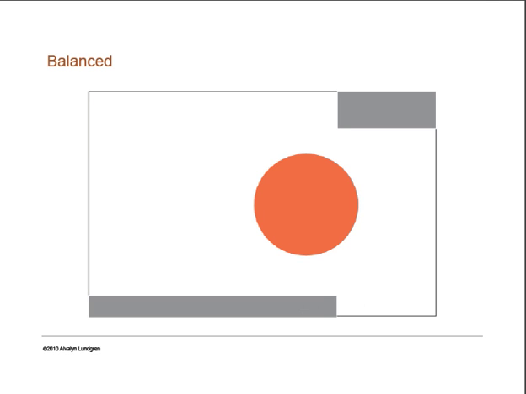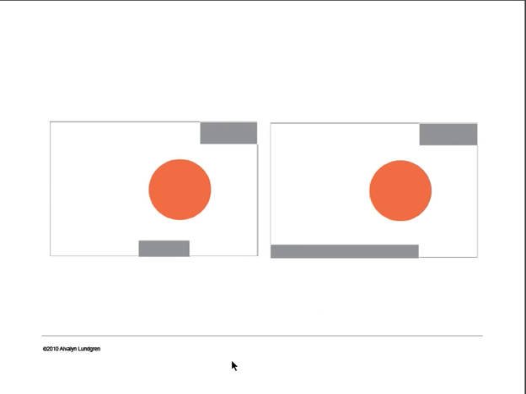So to stabilize or to balance, basically what we can do is this. We've extended this shape over and attached it to the left edge. And then seeing them together, you see the difference. This becomes now much more stabilized, and this is just not strong enough to support the movement that's happening here.